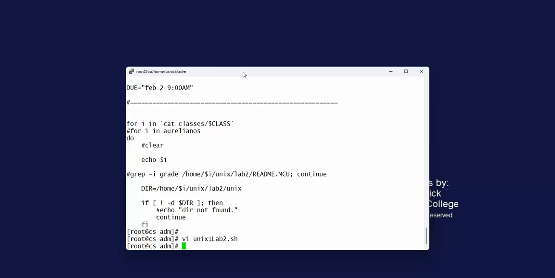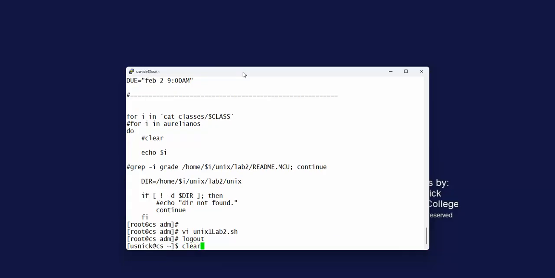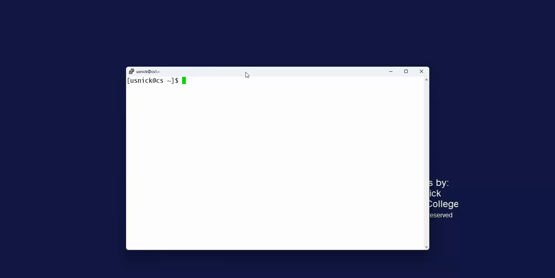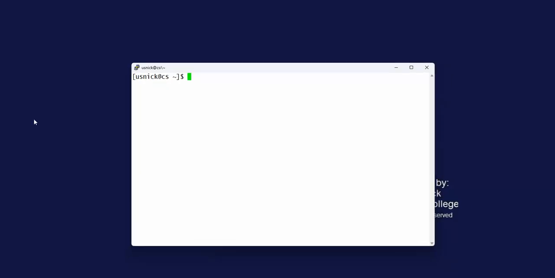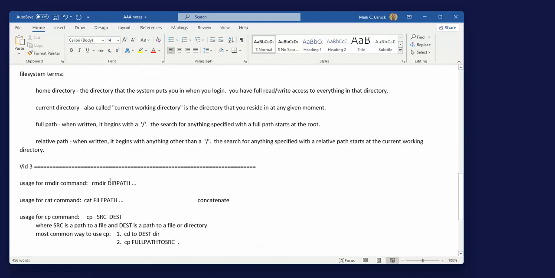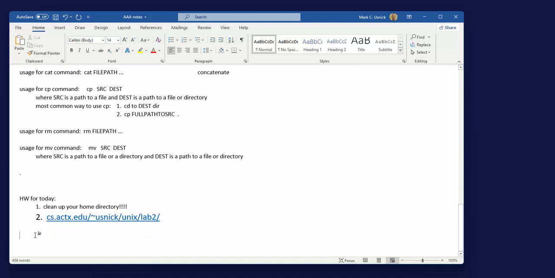All right, so we're going to show you how to use the text editor today. All right, so there we go. We don't need to be the admin anymore. And so the text editor, well, let's see here. We'll go to our notes real quick, and this is going to be video 4. We'll go ahead and put something down there at the end for today. So we're going to learn the text editor.